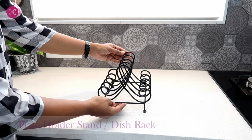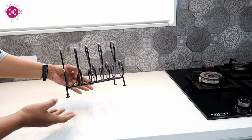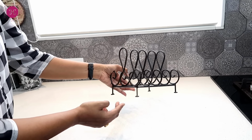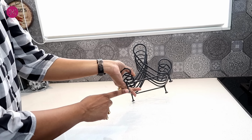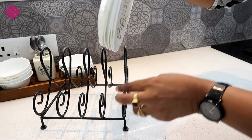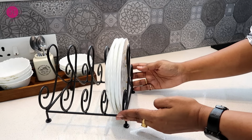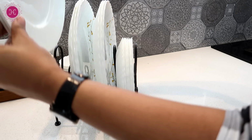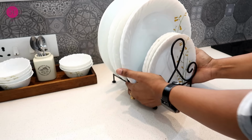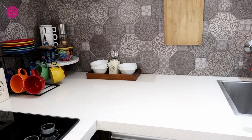This is a wrought iron plate rack. Along with its functionality, I really love how it looks. It has 4 sections, and these sections are big enough to hold your big plates. You can keep 6 quarter plates in one section very easily. If you keep your plates on the kitchen countertop for daily easy access, then this plate holder will add a nice decor touch in your kitchen.